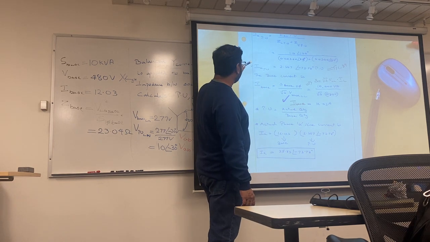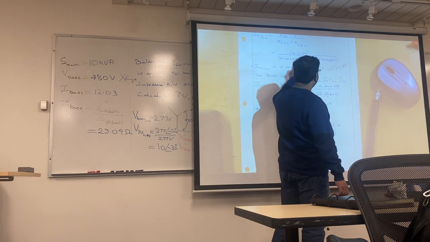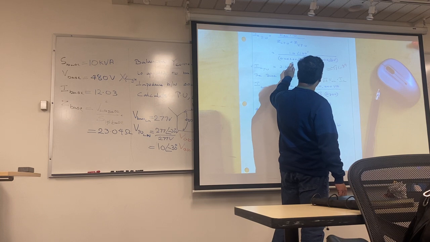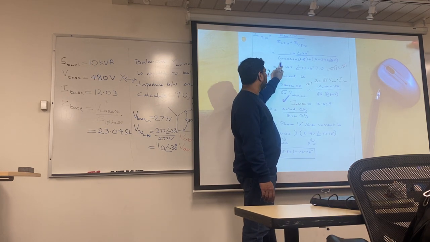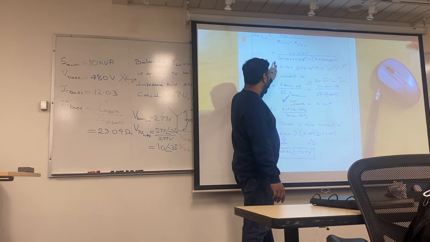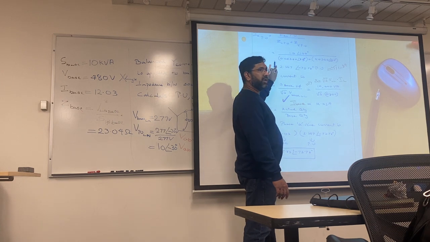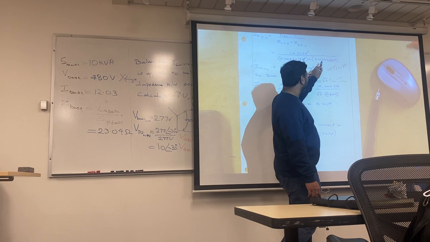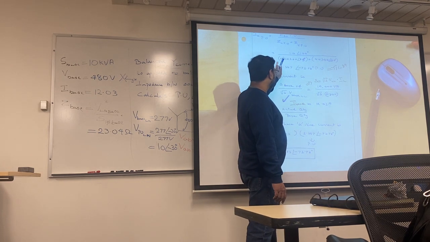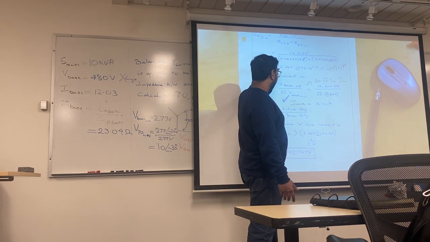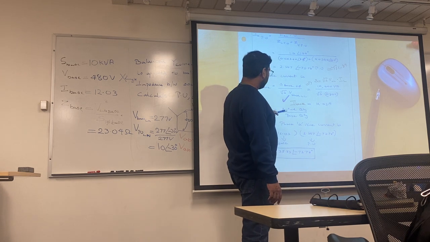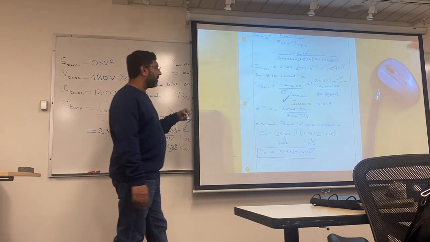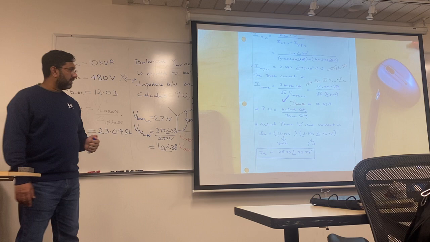And remember when we had this guy? We do it all the time. We look at the load, we look at the line. Think about this. The line should have as little resistance as possible. So you can't have a line which is more than the load. Because this guy is an evil that we have to live with, but at the same time it shouldn't be very high. So that kind of quick check across the system we do all the time.